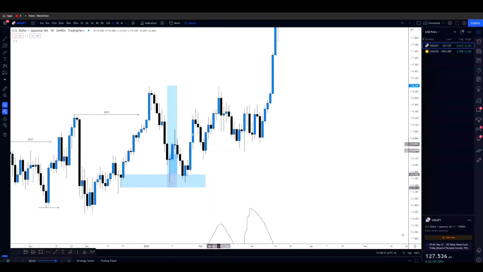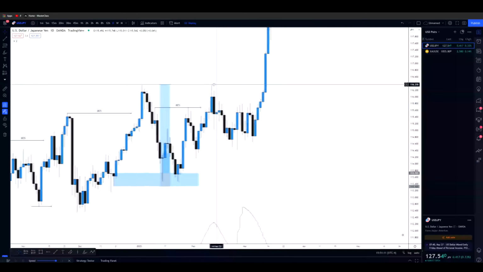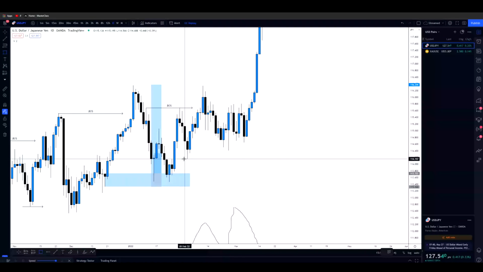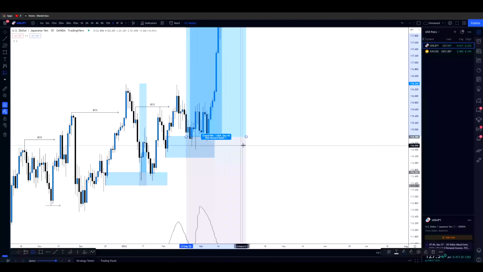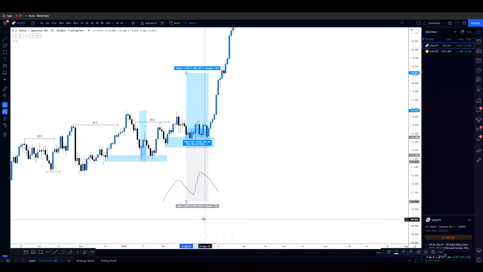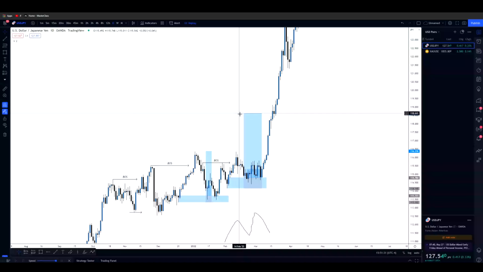Now we could see that within this impulsive move, or within this pullback, we had this 1, 2, 3, 4. We basically had this mini micro trend that was being followed. When that micro trend was broken, we had this supply zone, which the market ended up breaking past. Price action is going to do the same thing. It's going to locate that impulsive move that broke past that supply zone, and then you find the institutional candle that resides inside of that impulsive move, and then you set your limit or you wait for confirmation. It's all up to you. So these are the two types of setups that I love to trade.